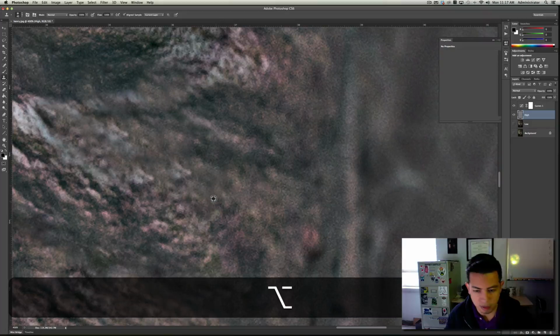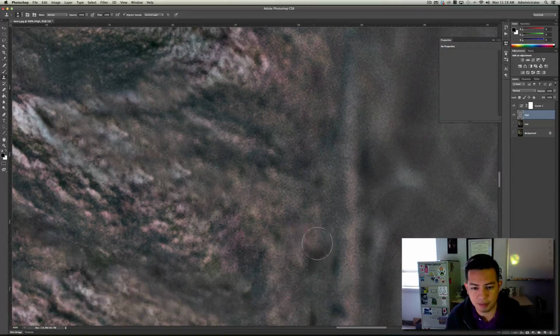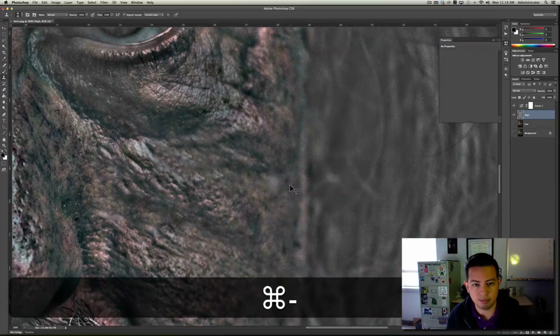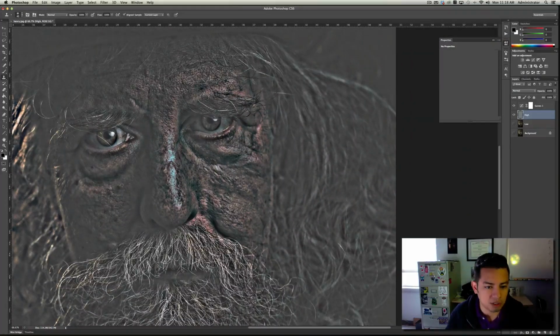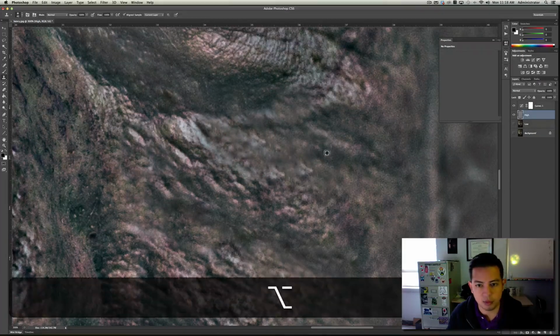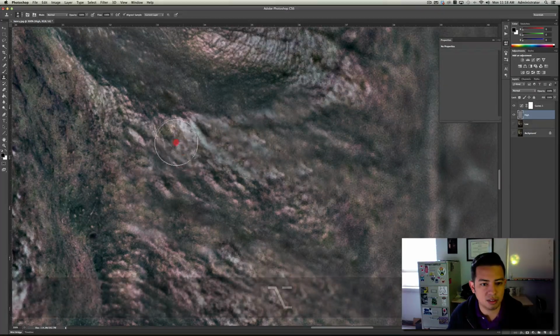Now this is a mole. I normally wouldn't take it out, but let's pretend it's a pimple or a small little scar or something. This one right here, we're gonna have to remove it. Just get something like over here.